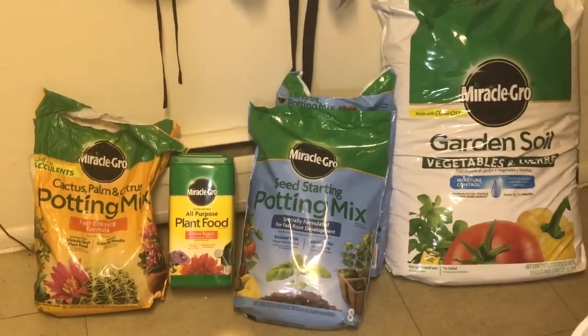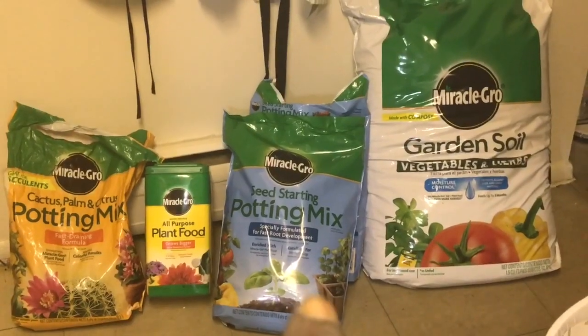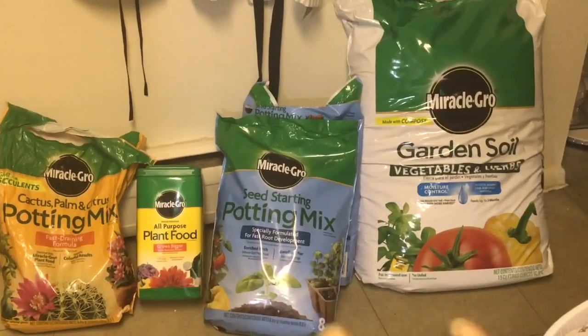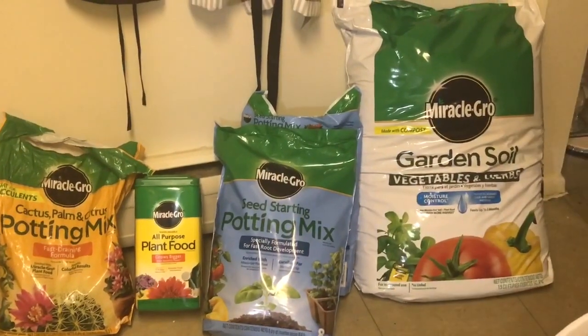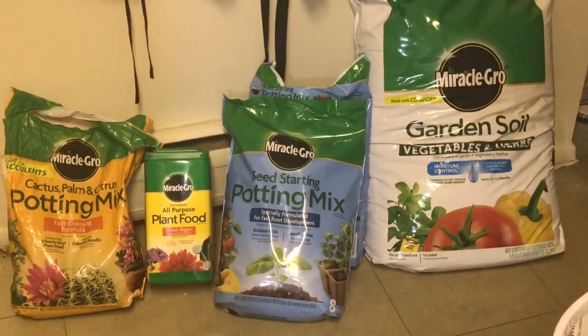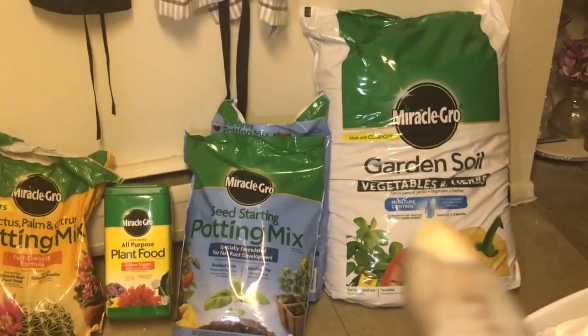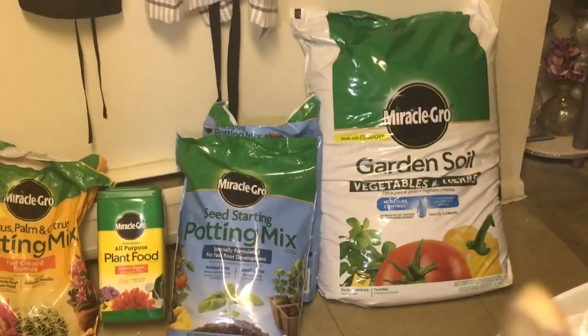Then I have some seed starting potting mix. So, don't forget, guys, the potting mix is really food, okay? It's not soil, okay? So it's a difference, all right? I'll be using that to start off my seeds. And as you see over here, I do have a garden soil, vegetable and herb. So I will be growing vegetables and herbs.